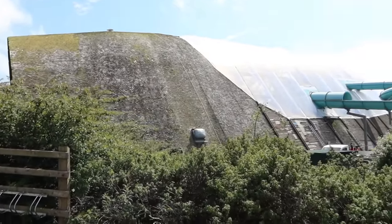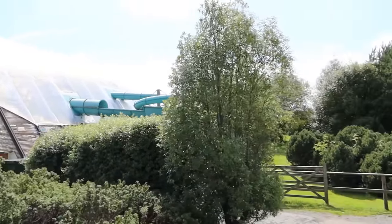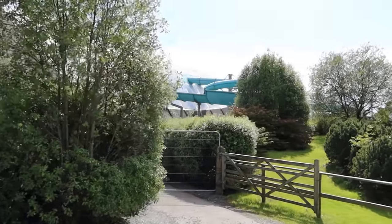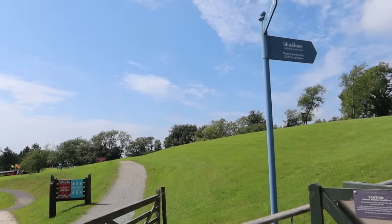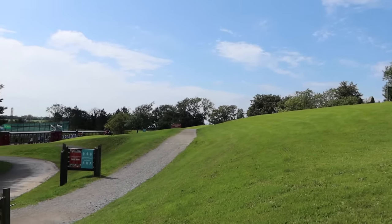Lovely and sunny out here now, and I've just noticed they're actually re-cladding some of the outside, so hopefully they're fixing those issues since it was a little moldy around the side. Looks like that is being done, which is good to see. We're making our way now back up towards the car park to wrap up our vlog here from Bluestone Resort in Wales.